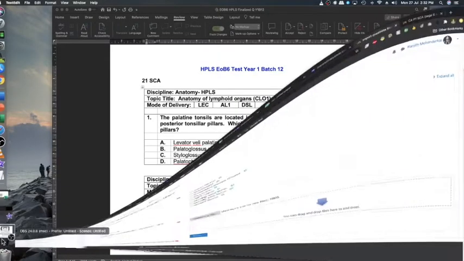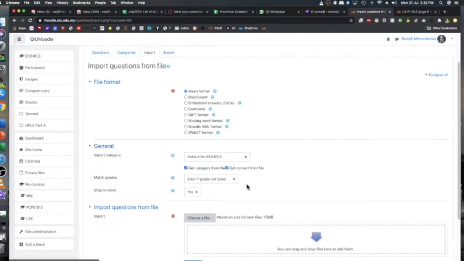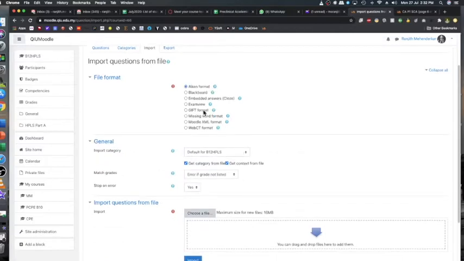I go back to the quiz, and once that notepad format is ready, that notepad format we call an icon format. So the file format which we are going to import under the import category is icon. So click that and click on the general. Then it shows where the question has to be imported.